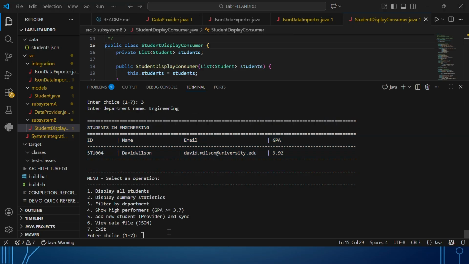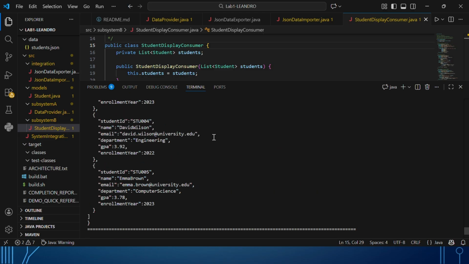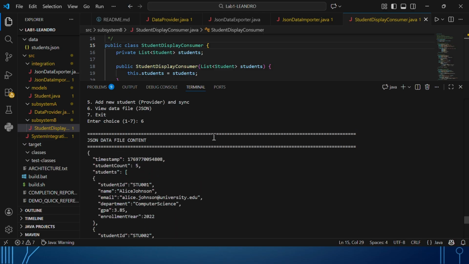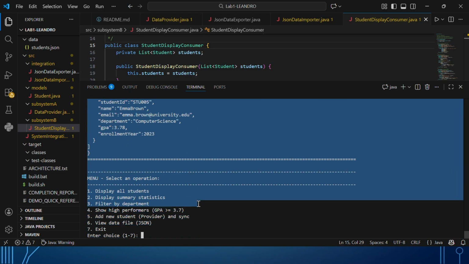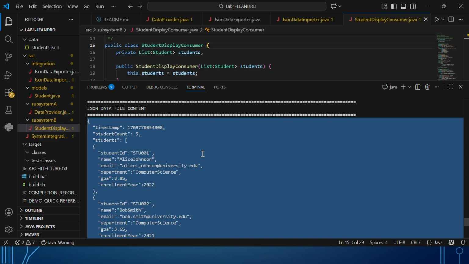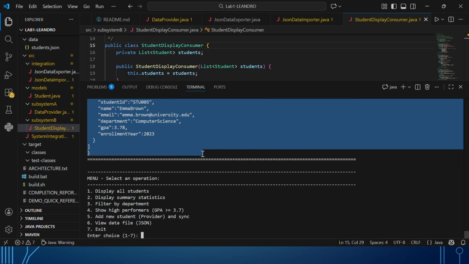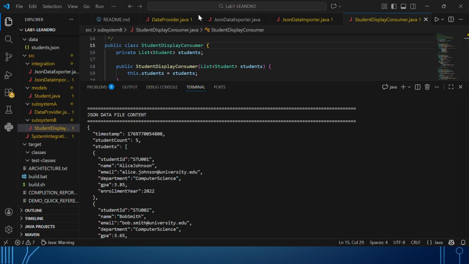Now let me show you the actual JSON data file. It's number 6. So here are the contents of the JSON file, with a timestamp. Our JSON file is the foundation of all these concepts, for the technical challenges and solutions, including this lab.